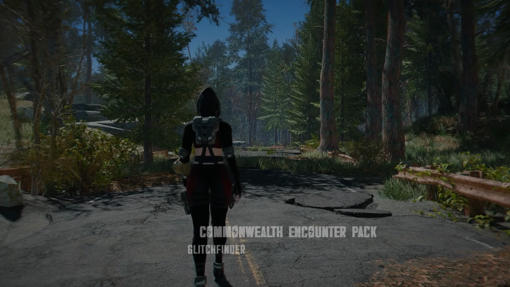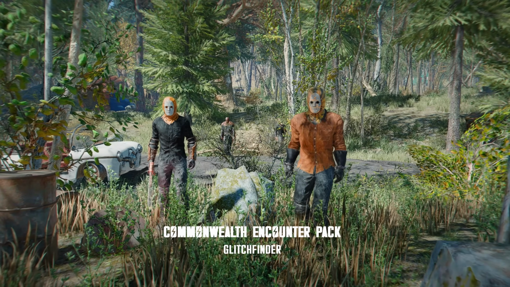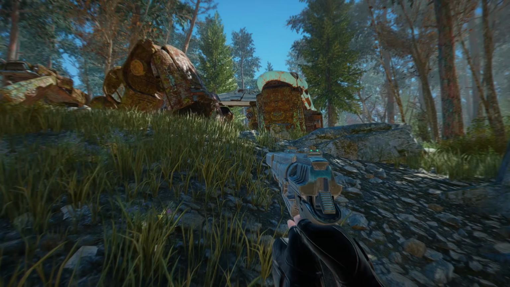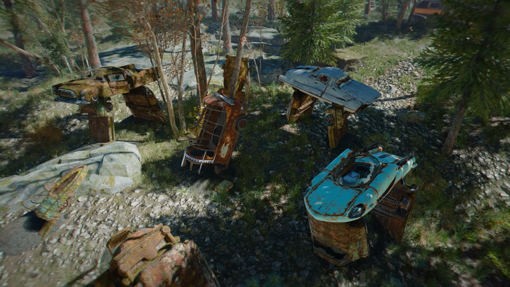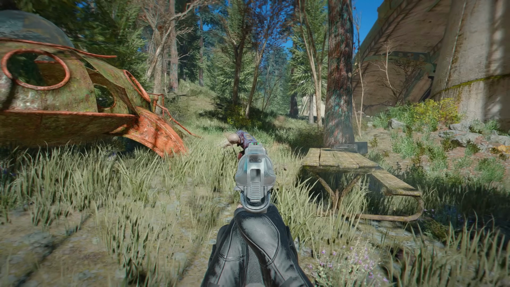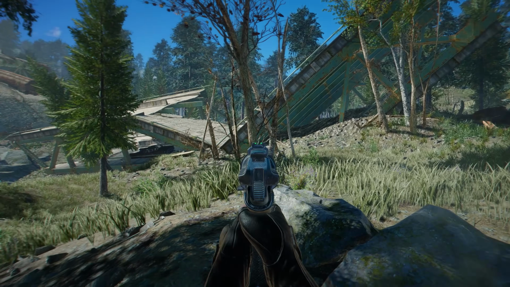The next mod is called Commonwealth Encounter Pack. This mod adds over 200 new random encounters that will dynamically spawn around your game. You won't discover these encounters in the same location as me because they spawn based on where you're currently heading, hence why it is a bit dynamic. But what I will say is I did have to run around for a bit to notice these because they are very random and just kind of spawn anywhere, and they kind of blend in also.